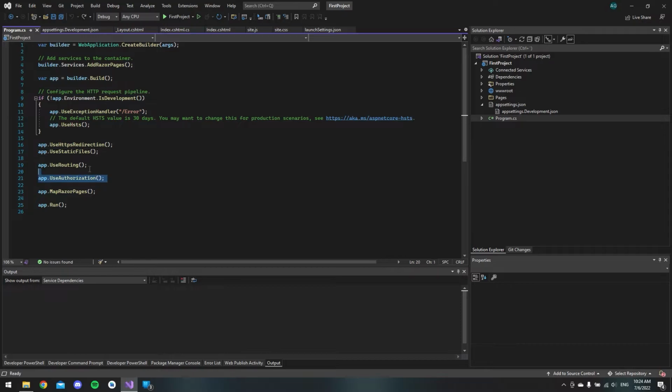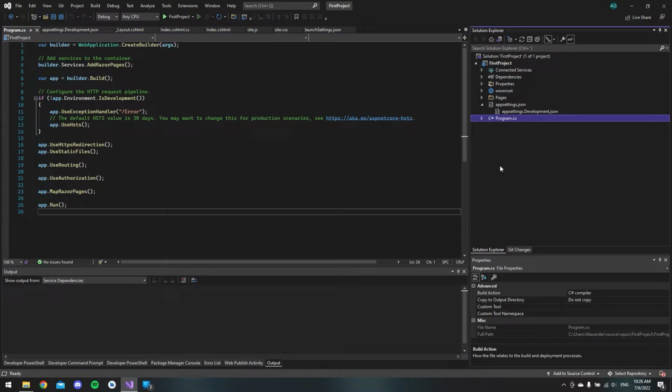But after all these configurations, it will then say run the app. So you could say that this program.cs file is our building block, and it is the foundation to make the application work at all. But for now, let's go back to the pages folder. And let's just close this one and open the pages folder. And then let's try to see how you display a variable from your CS file into your CSHTML file.